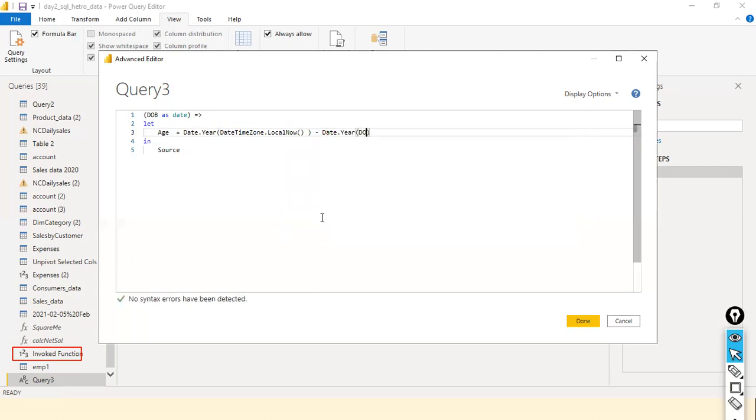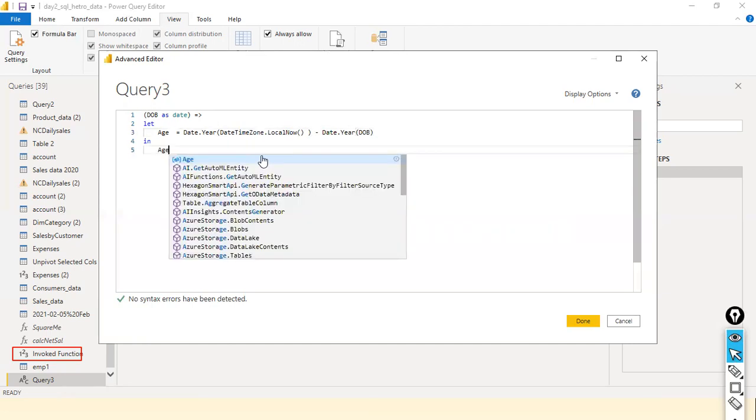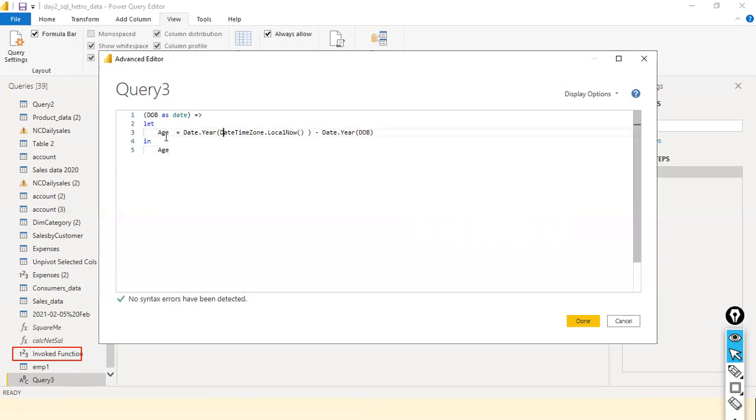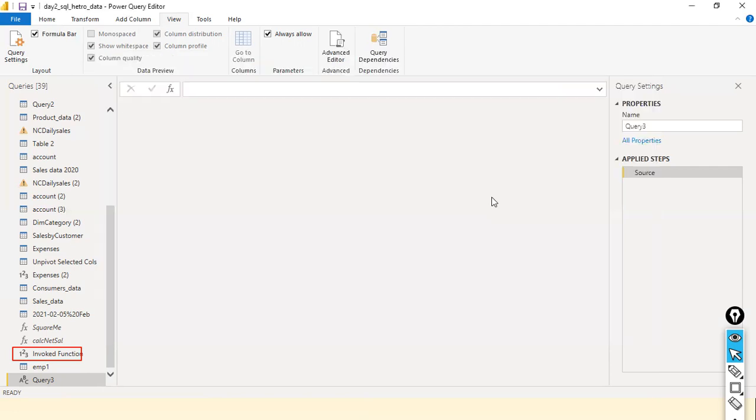This is the one we pass in. For this function, if you give a date of birth, it picks it up and subtracts your date of birth from your current date, and then it returns the year. So you need to specify the return value, because in the age variable only the year, age in years, will get stored here. This is the one you want to return. I just click on OK. Let's see if we get any error.